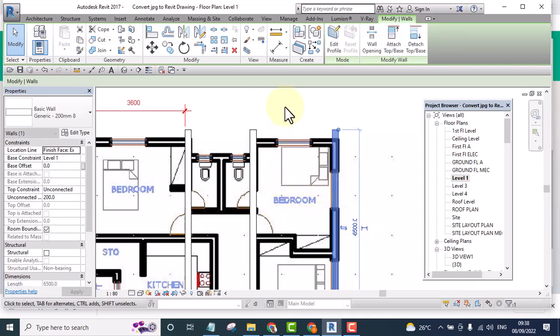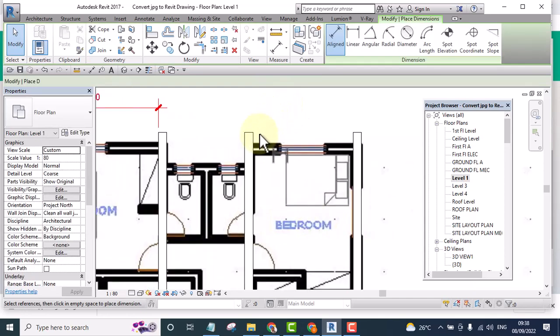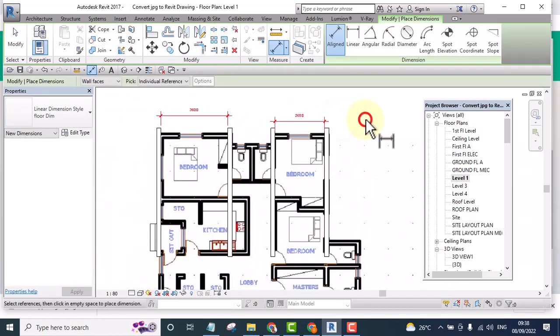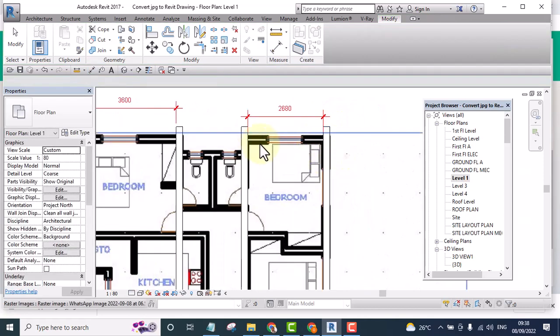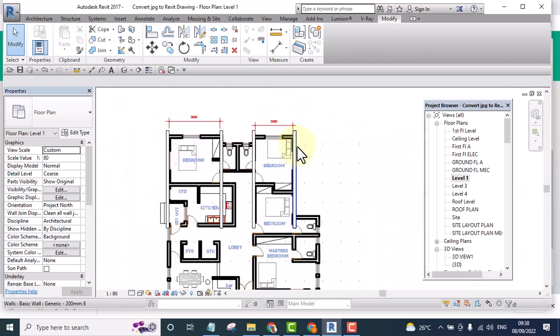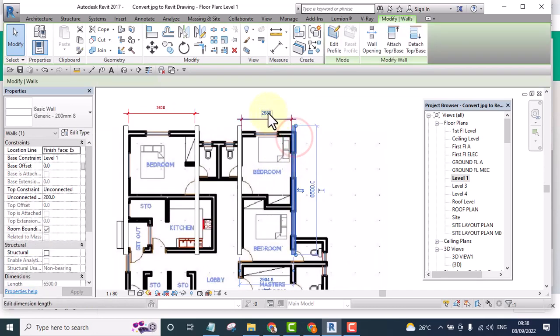This is a bedroom, and let's see what we can see in that bedroom. Okay, a bedroom cannot be 2,600 mm. At least a bedroom should be something like, let's say, 2,700.